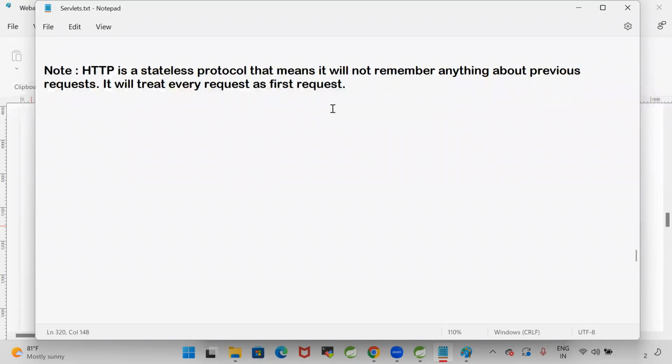In real time, our application will be deployed into multiple servers, not one server. If you deploy your application into one server, that server cannot handle the burden. Are you guys getting my point? Earlier I told you, in one server we can deploy multiple applications. That is possible. But what is the problem? Load.